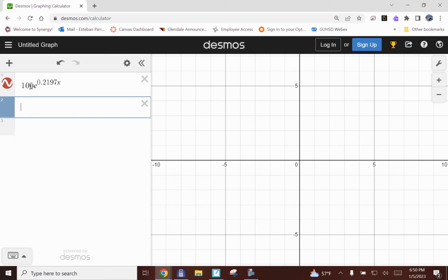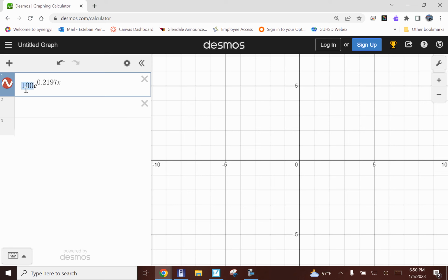Well, here's what you should know. We already learned that there's going to be an asymptote at 0 because the k value is 0. We cannot see it, okay? Even if that was empty, it's still at 0, which means that we should have a growth function, which means the left side should be flat and the right side should shoot straight up after some point. But the reason why we can't see it is because of this number right here.